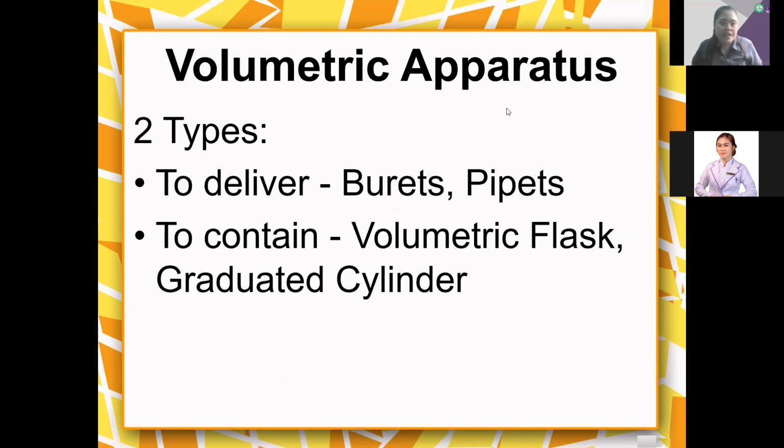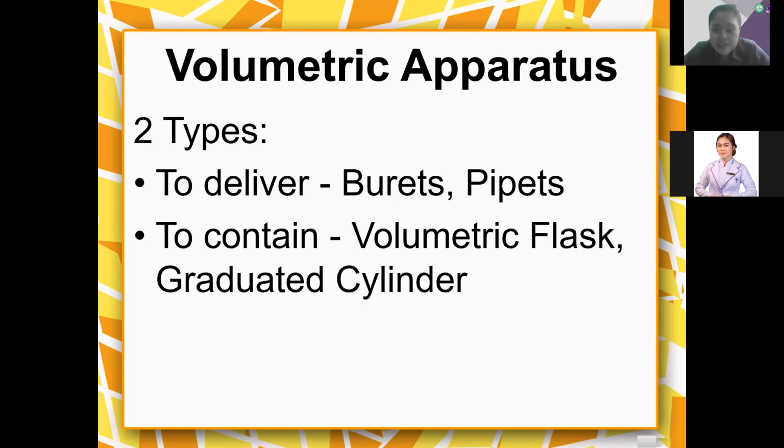Now, we have here volumetric apparatuses. Ito yung mga ginagamit natin to measure volume. So, number one, to deliver, we may use burette and pipette to deliver. Like we want to transfer the substance, the liquid substance from one container to another. Accurate dapat ang volume na i-transfer ha. So we use burette and pipette.